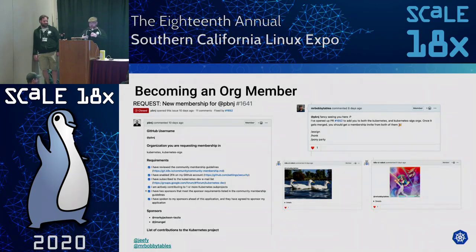Now, once that PR is merged, an invite is sent as soon as the Peribolos job is complete. This is also significantly easier than the old method where you would have to send an email to a list, then have the sponsors respond to the email on the list, and then it'd be up to the GitHub admin team to manually go in and add you to the GitHub org and any of the sub-teams and things like that. Now, everything is clearly spelled out and defined in YAML.